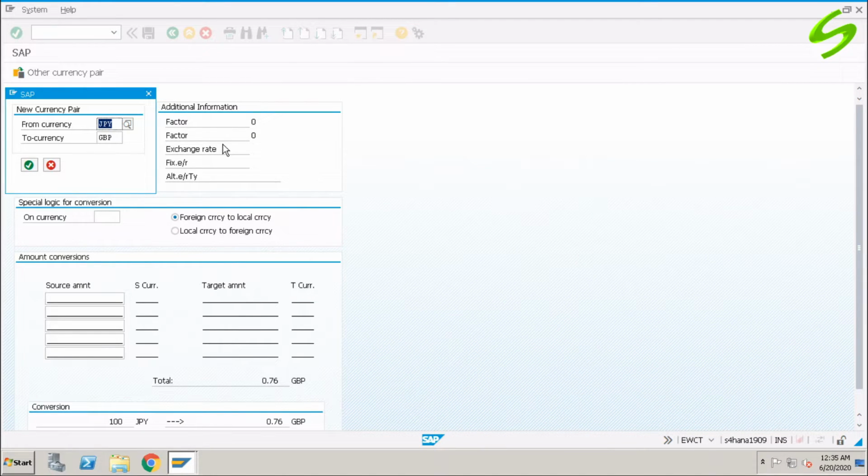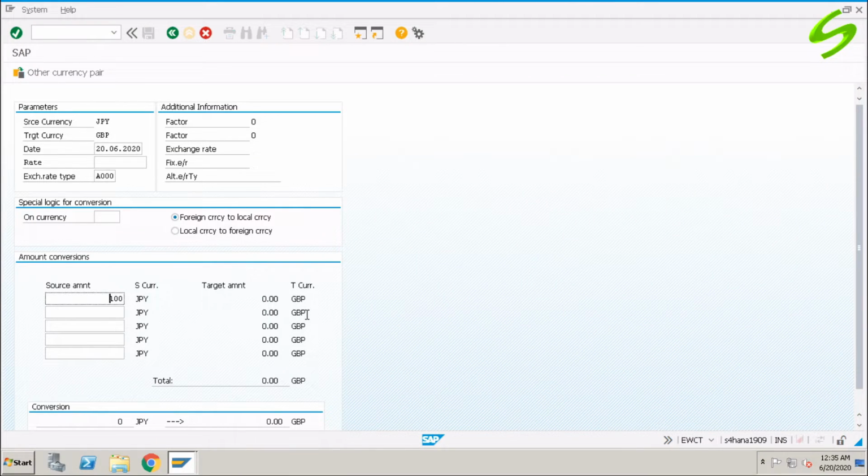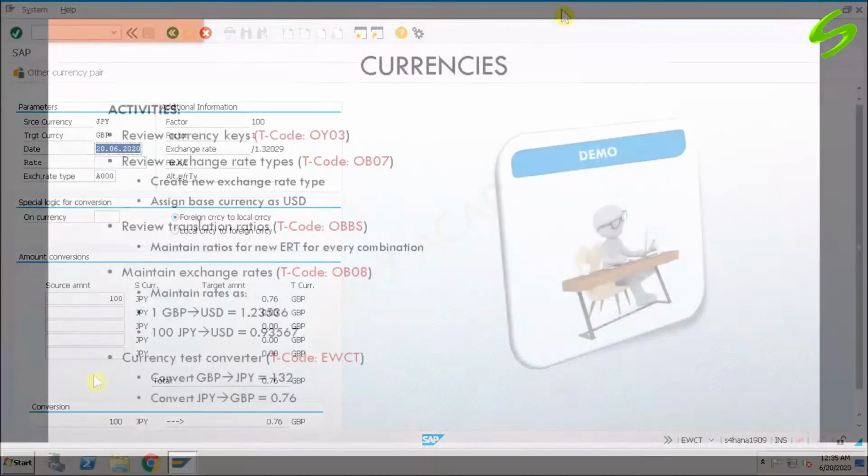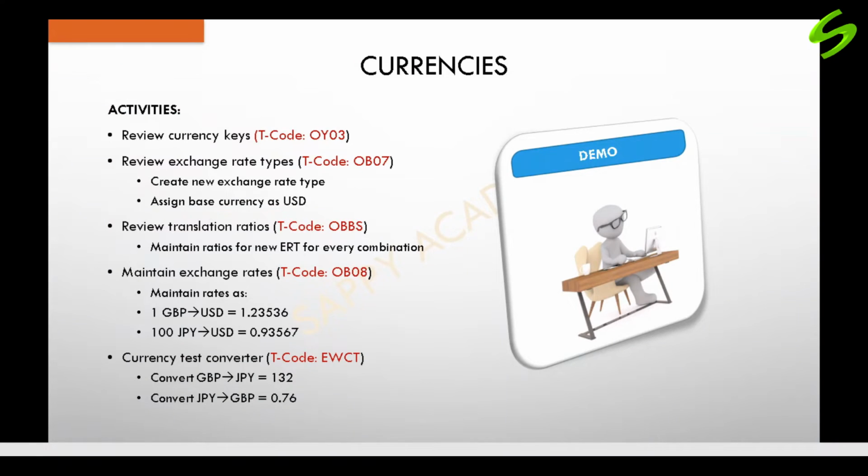JPY to GBP, enter, and once I hit enter, it will calculate 100 JPY equals to 0.76 GBP. This is exactly what we want. So this is how the base currency works in SAP. So this was all about currencies. We have more to cover in currencies that I'll cover in the next session.